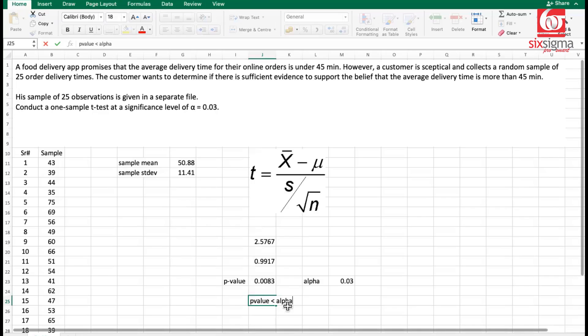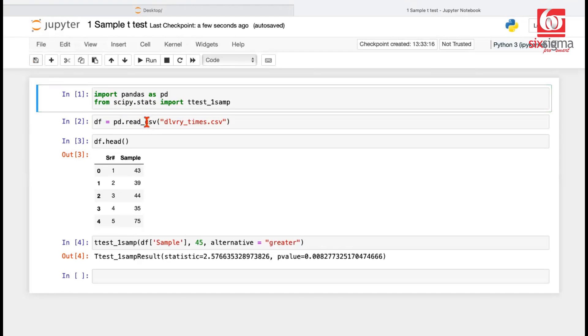All right. So in this case, we'll have to call a couple of libraries. Since we are going to read a CSV file, we'll need a library called pandas here, and we are importing that as PD. We already have a function, a built-in function for one-sample t-test in the SciPy library and stats module. So we're just calling that function here, and we're simply reading the data. So read CSV is being used to read the CSV file, which has these observations. Once we read the file, this is how the observations come up.